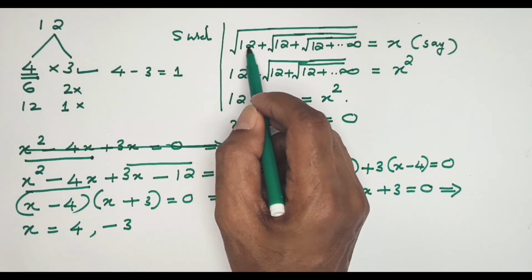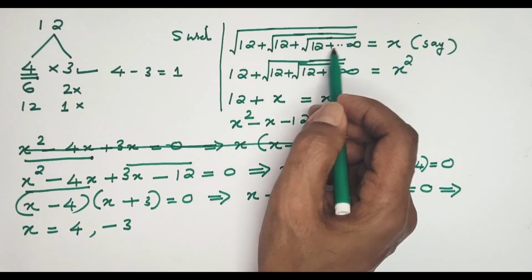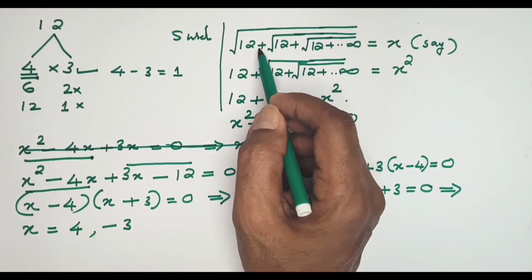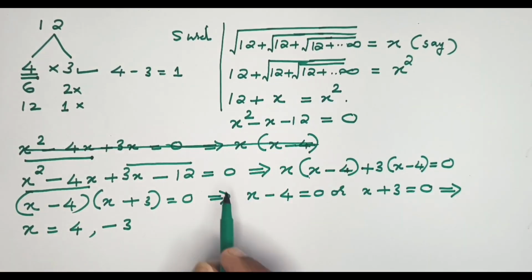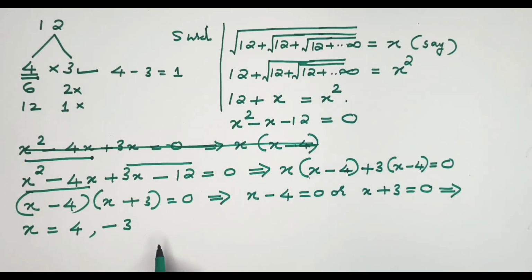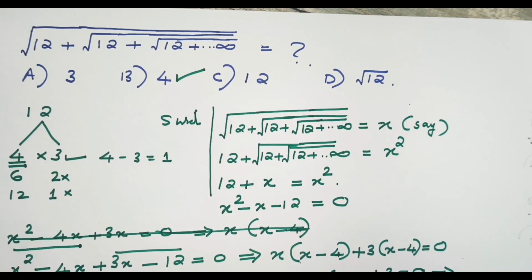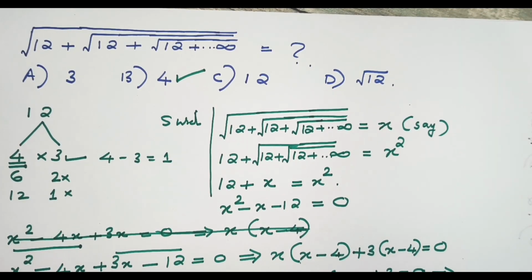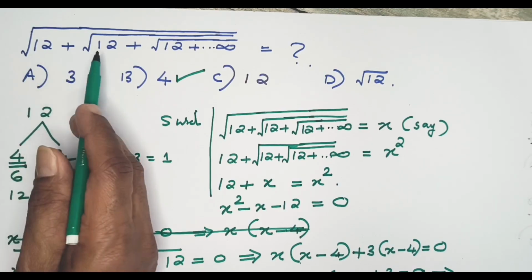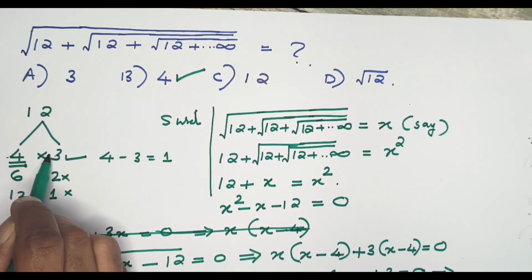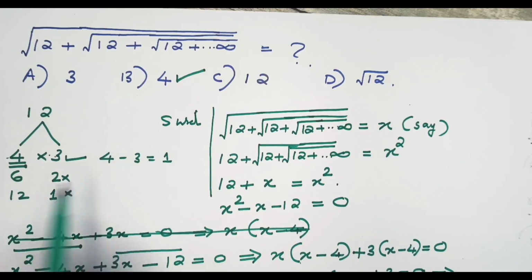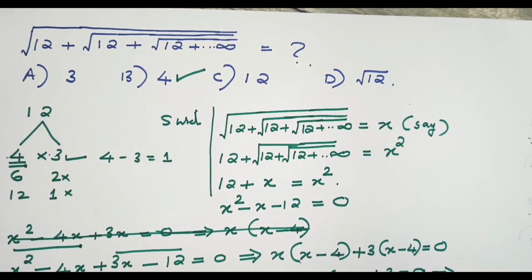The given expression is clearly a positive number. Look at this, 12 plus root 12. When simplifying this, there's no question of getting a negative number because all the terms are positive numbers and they are all connected by positive signs. So minus 3 may be rejected. x is equal to 4. That's how I wrote in the shortcut 4 as the answer. For competitive exams, you don't need to take the longer approach discussed here. Like I said, you factorize the number 12 into two numbers, 4 and 3, so that the difference is 1, and use the bigger number. That will be the answer to the given surd to be simplified.